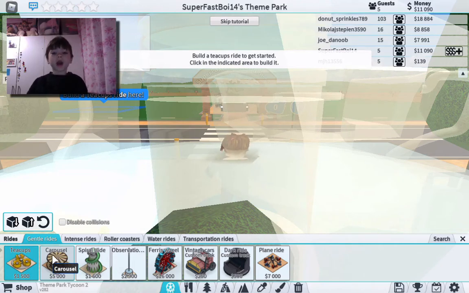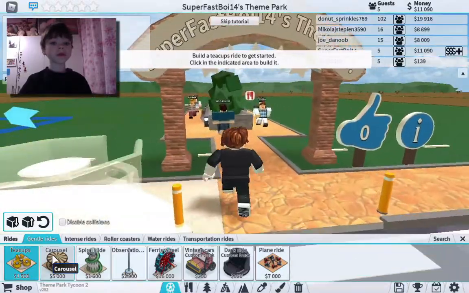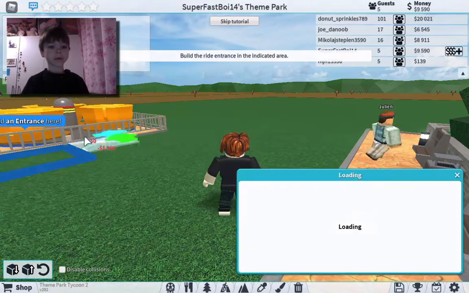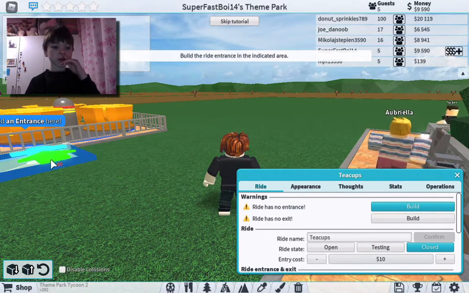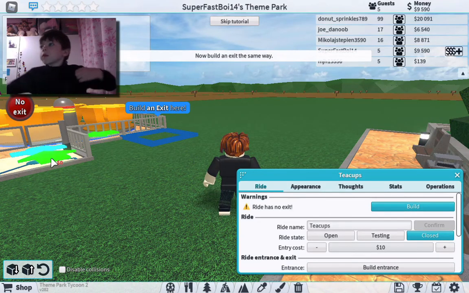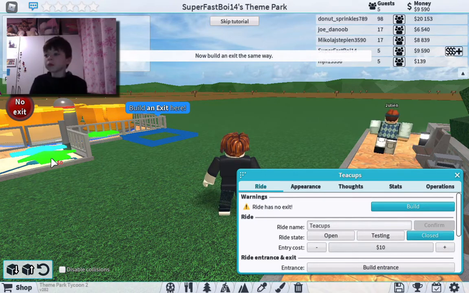Hey guys, this is Caleb with my dad on Theme Park Tycoon 2, and we are going to build it, I guess. What are you most looking forward to building? I want a roller coaster, but I think one ride. Okay, so how much money have I got? 11,090. Okay.